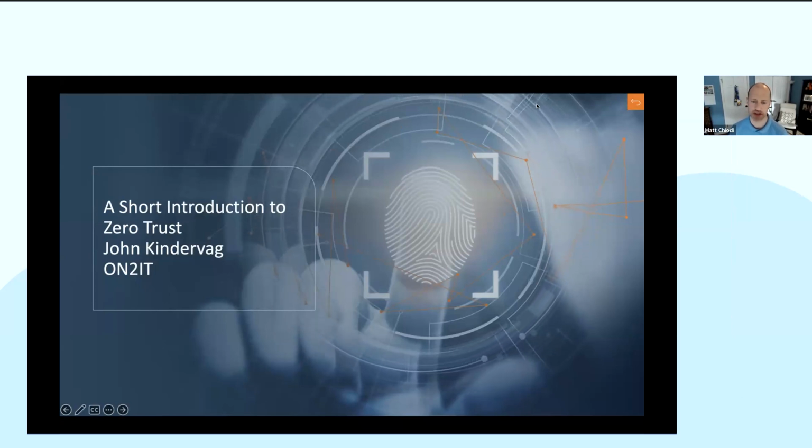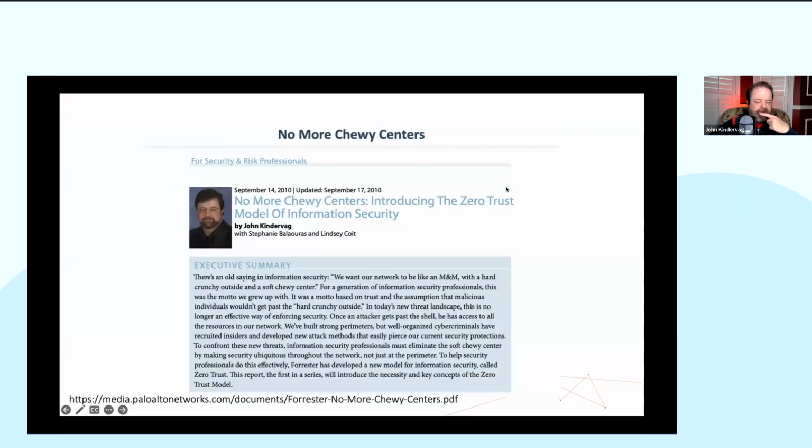What was the genesis? Well, I started doing research as soon as I got to Forrester on the broken trust model, the idea that there's trusted and untrusted networks and untrusted and trusted devices and users. I had been a security engineer, security architect, network engineer, pen tester, and I realized at some point that this broken trust model, the idea of trust but verify, which I talked about in this report, this is the original report, No More Chewy Centers, was the problem, right? Once you started trusting, you didn't do any verification. So you saw a lot of things where there was no real security.